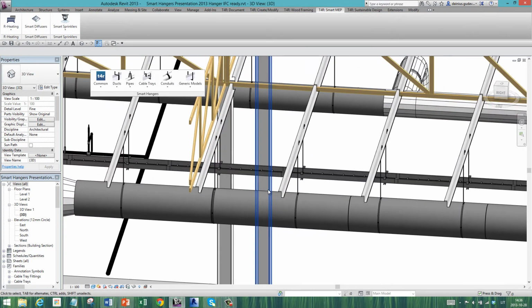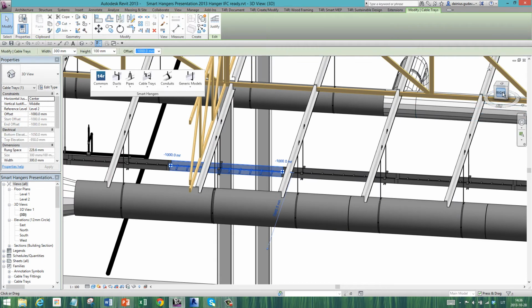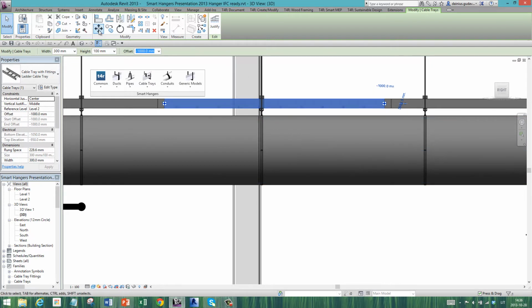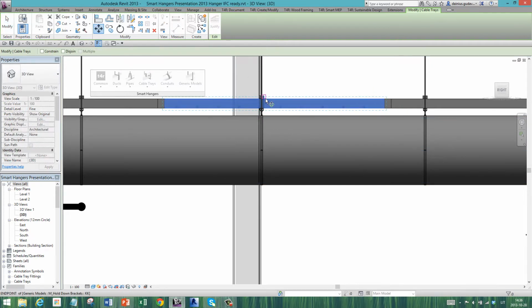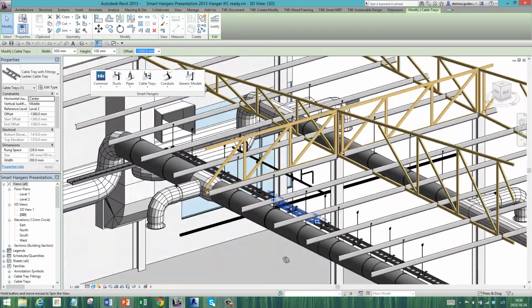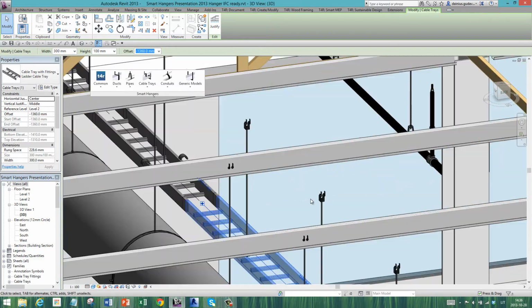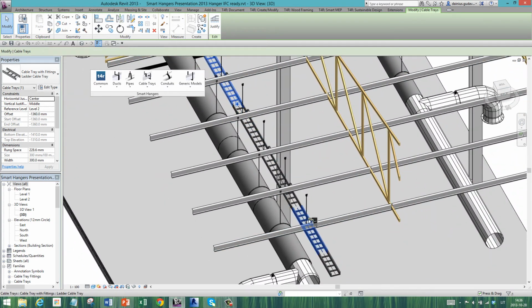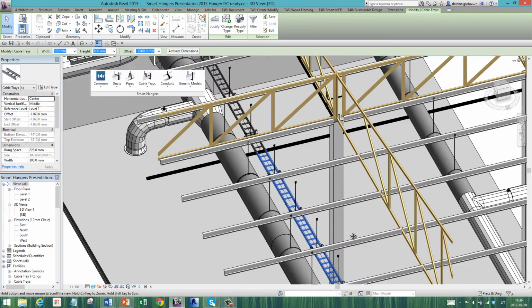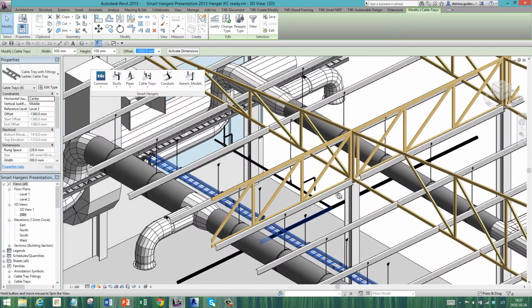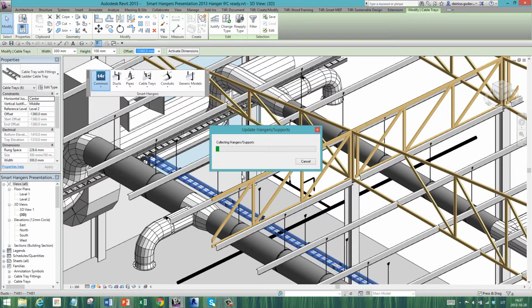Or let's say I'll just move my cable trays a little bit down. All of the hangers moved down a little bit, but now I can select them like so and just update them.